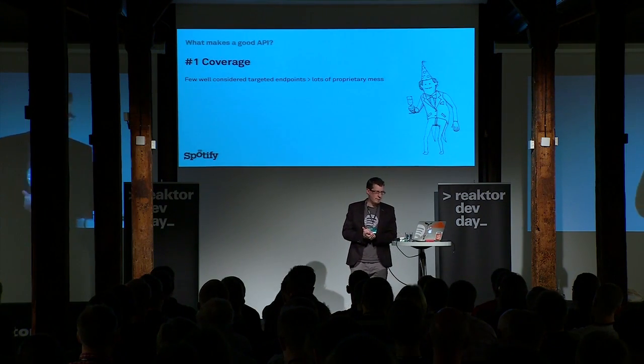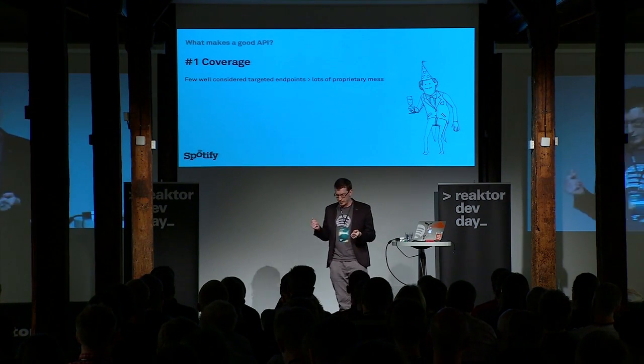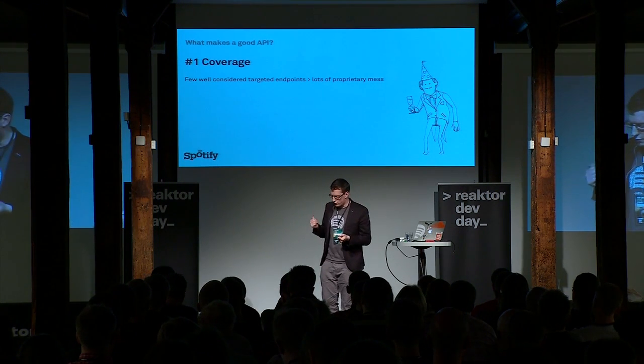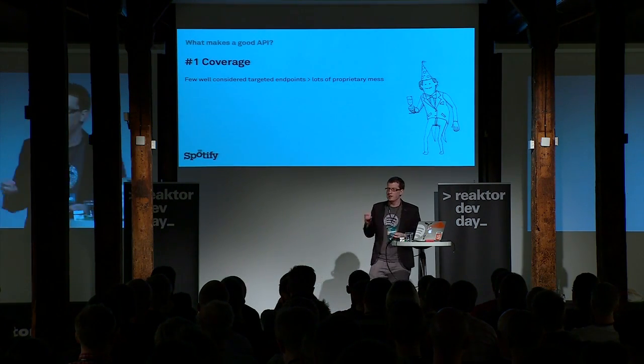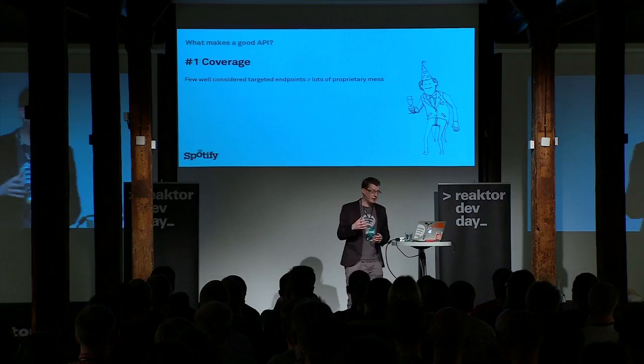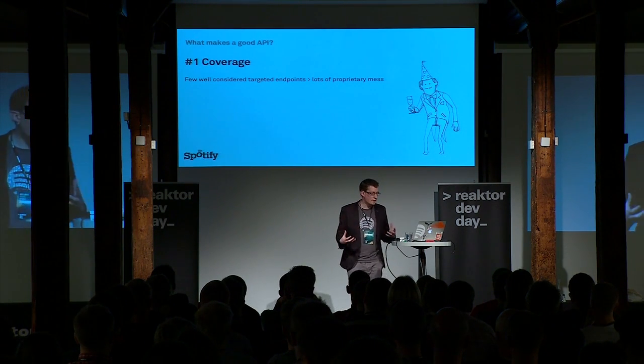Number one, coverage. It'd be very, very tempting to say what makes a good API is the breadth of the integration, but that's not necessarily so. What makes a really good API is having very few, very targeted endpoints. Start small. You have to identify what it is that you offer that is particularly cool. What are people going to want to play with? And do that very, very well. Developers are incredibly resourceful people, and if there's something missing, they're probably going to be able to work around it. Don't get me wrong, they are going to bombard you with all sorts of requests which they think you should be providing, but essentially there are ways for them to work around it.